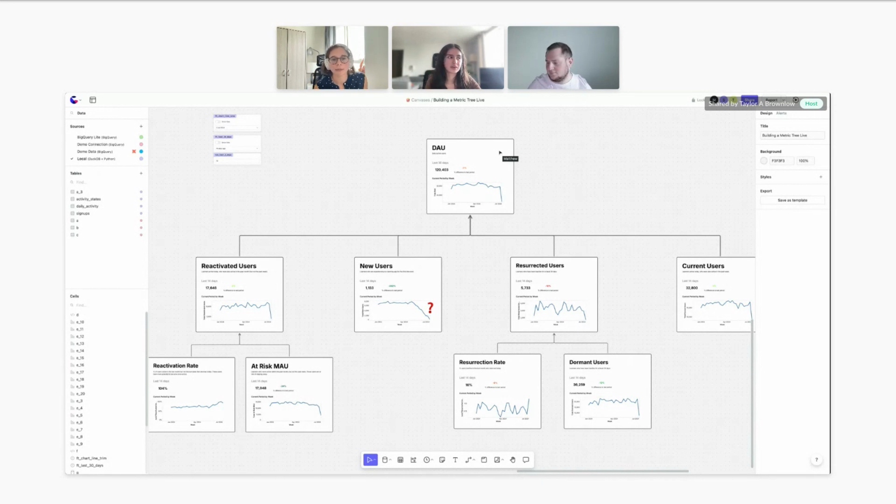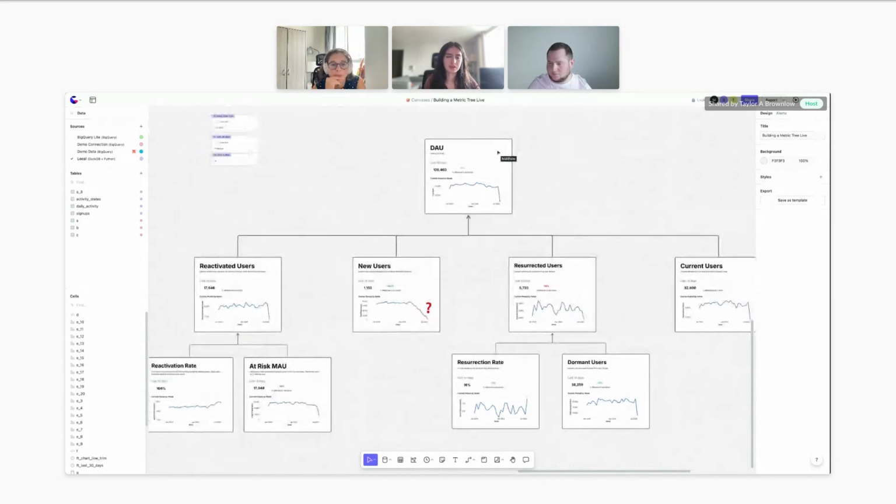Yeah, good point. I think with metric trees, what's so powerful about them is they're a diagnostic tool, and so they're super descriptive, and they describe what your growth levers could be as a business. For example, with new users, we could look at different marketing channels. How many users are coming through our paid marketing, organic channels, referrals?